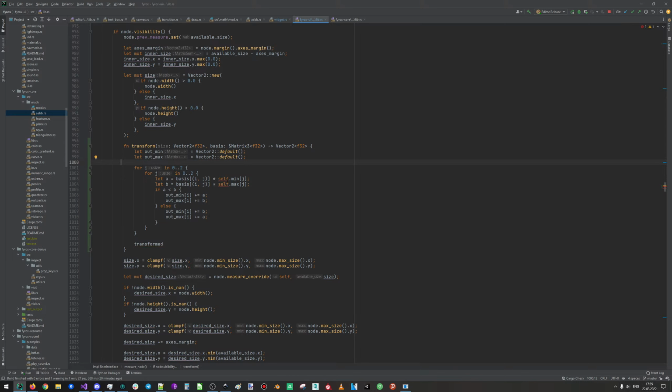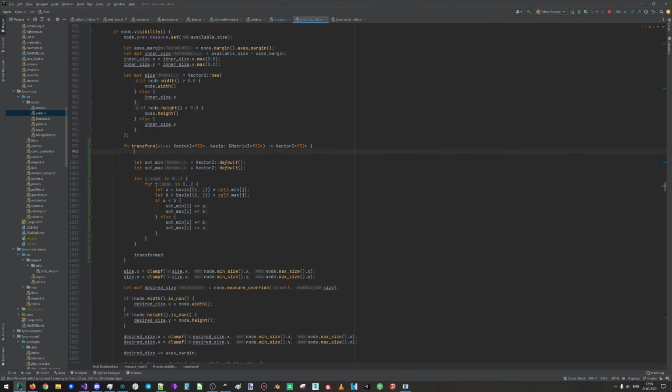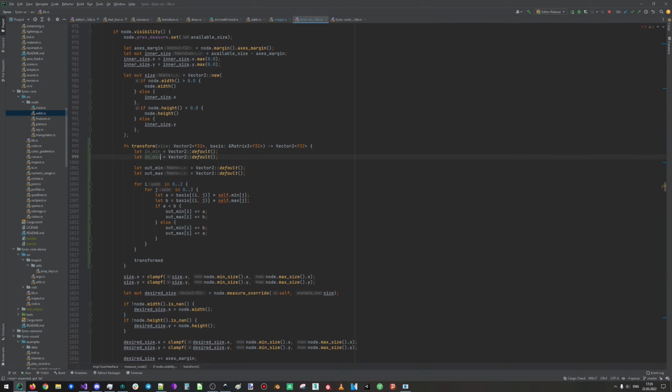And the input minimal value, in min, will be 0, and the max will be the size. We can simplify that later.